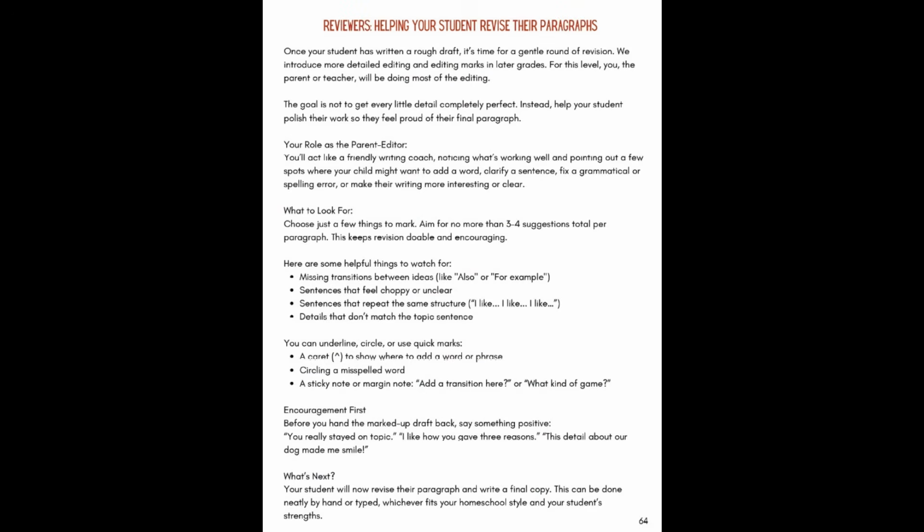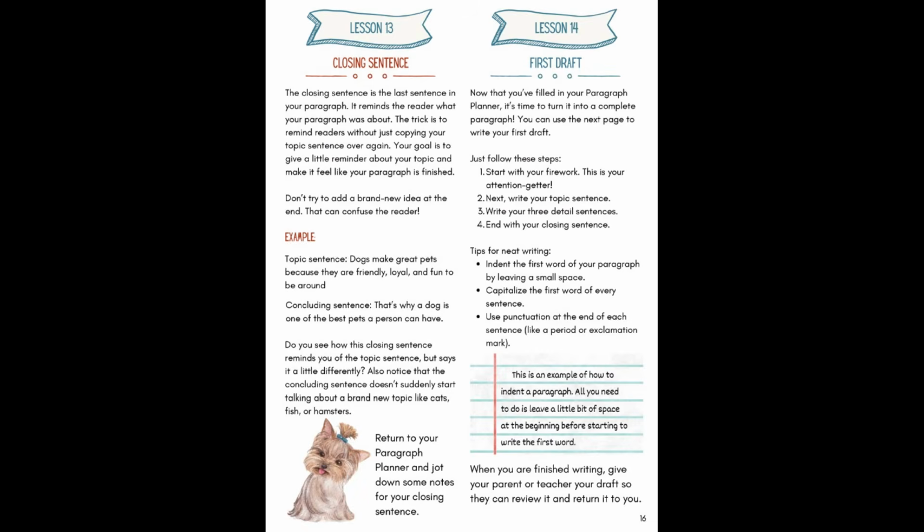We also have a guide for parent or teacher reviewers on how to mark up your students' paragraph. So we're not teaching them how to edit their own paragraphs in this level. We introduced that in level 4. So in this one, it's going to be you, the parent or teacher, who's going to be making those suggestions. And there's a whole page on how to do that if that's not something you've done before. So that's here at the end. I just want to point that out because it is kind of in the answer key where you find that. So they're going to be writing just a general standard paragraph. You're going to be helping them edit that, and then they're going to be writing their final copy.